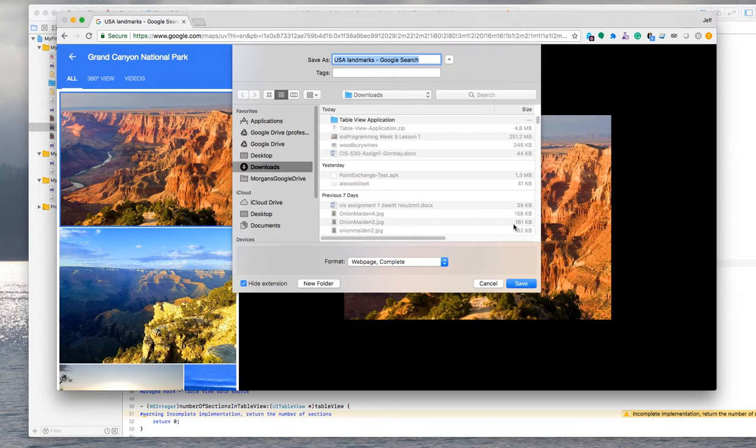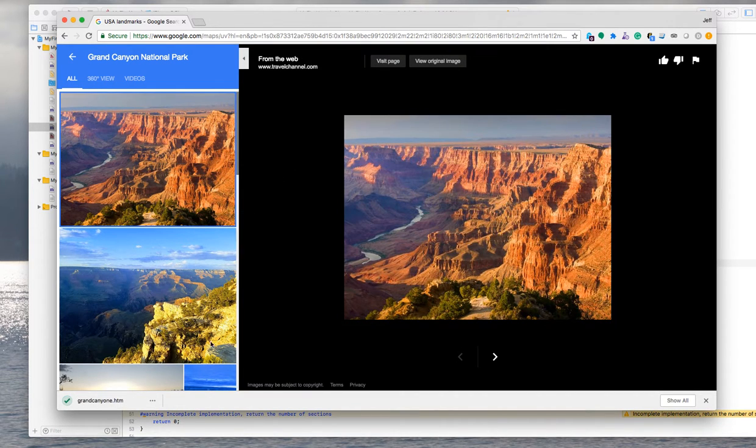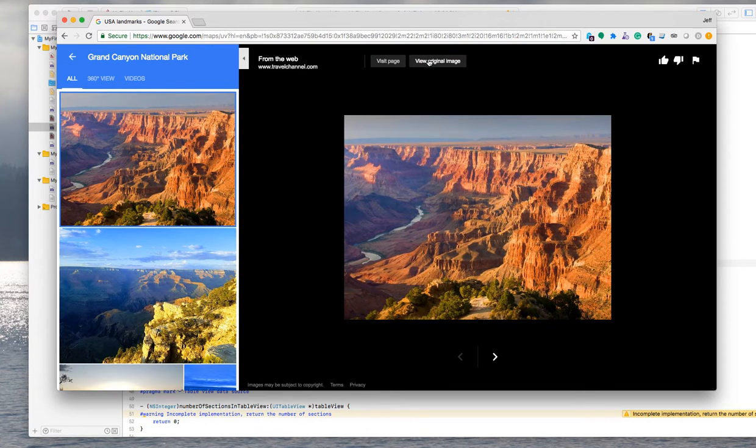All right, so I am going to need a location to save this at. So I'm just going to save it here. And when I save these images, I'll throw them out on the blackboard. I'll call this one Grand Canyon. Oh geez, that was not right. It said it is an HTML file. Not what I want to do.